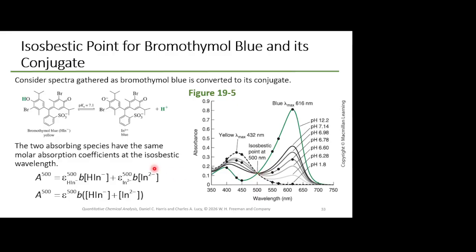And so this is what this looks like in terms of your math. See, these are the two absorbances like we've been doing before, the two Beer's law expressions, right? That we're splitting up. Because these values are going to be the same at that point, they can actually be taken out into the outer portion here, along with the path length, which is also not going to change as you go through this reaction.